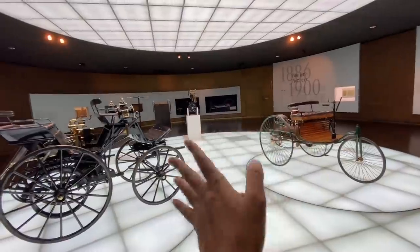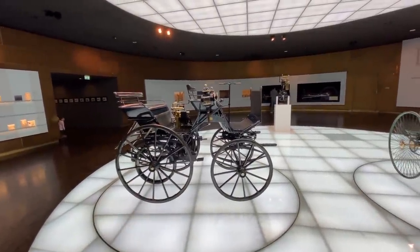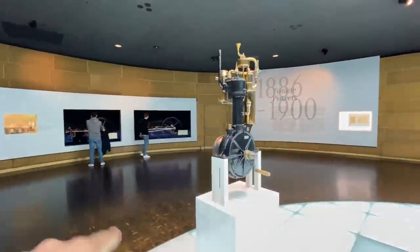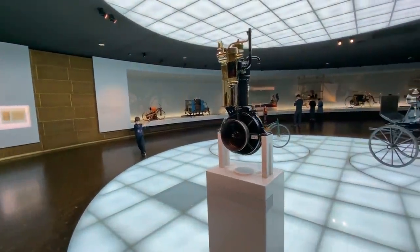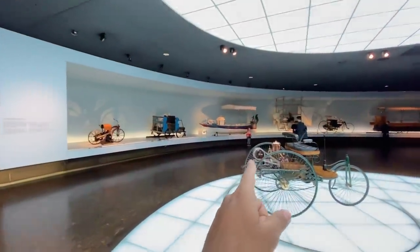But the engine on this was so well done that Mr. Daimler decided that he's going to put this engine everywhere. That's the reason why the Mercedes logo has the tri-star: one is for land, one is for air and one is obviously for water. And that's the reason that engine went into a boat as well as an aircraft sort of a thing.